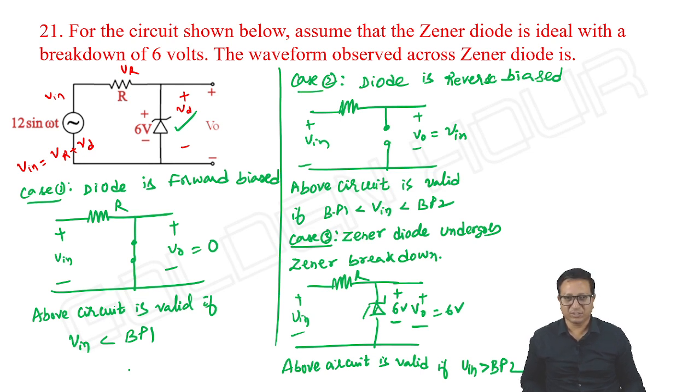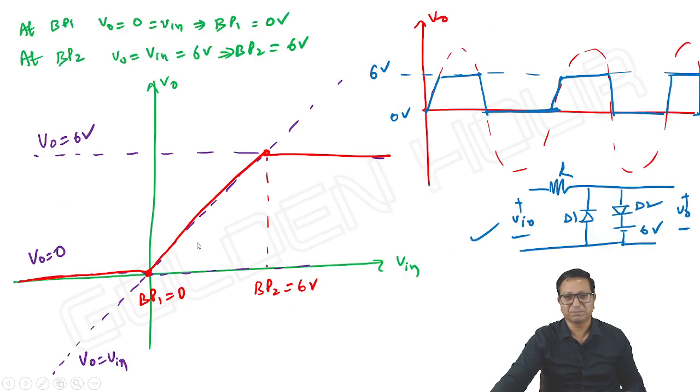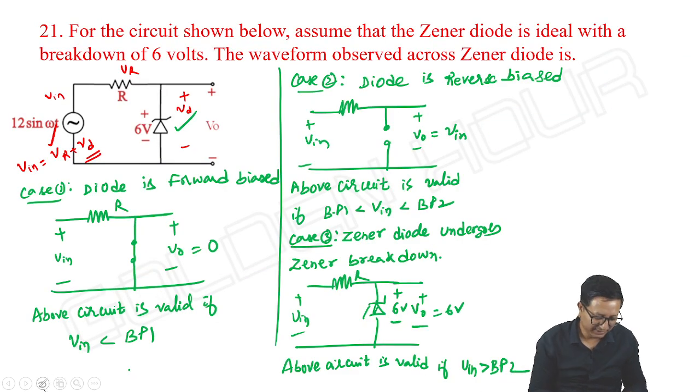Okay, the input is not changing and the resistor value is not changing. The Zener diode breakdown voltage is also not changing. So in this problem, we measured the voltage across the diode. Now in the same problem, what is the voltage across the resistor they are asking? It's very simple. You know VD, then VR is equal to V in minus VD. It is as simple as that. Okay, that's one way of analyzing it. Based on that we can see the transfer characteristics, etc. Anyway, let us go with our regular analysis.